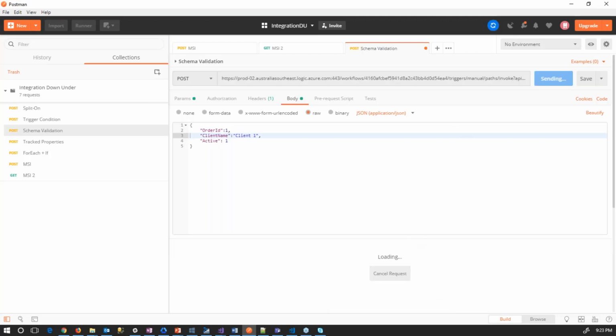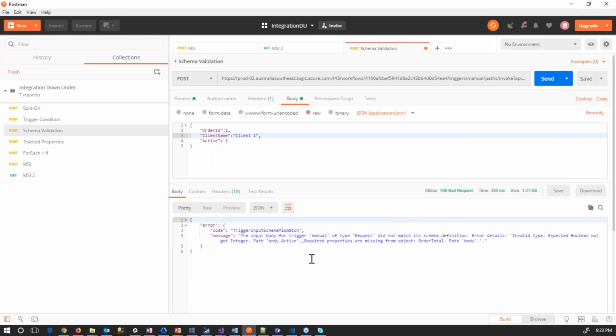Whenever I try to make the request, I receive a response saying first, 400 bad request. It also says that order total required properties are missing from object, order total, path body. It's also saying that active is expected to be Boolean, but it got an integer. So it's quite cool. The client knows exactly what is wrong with that request.